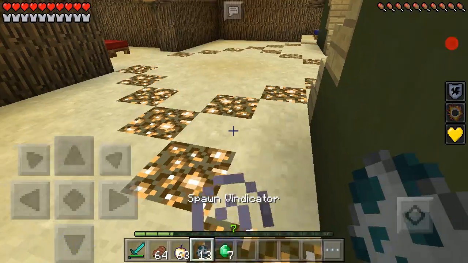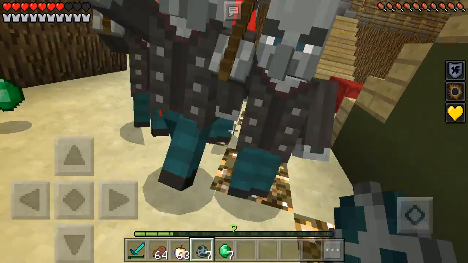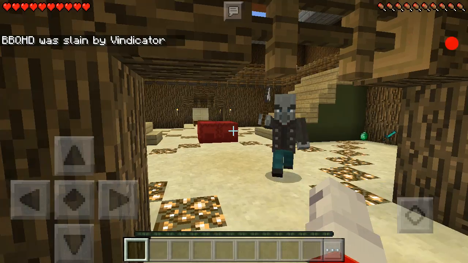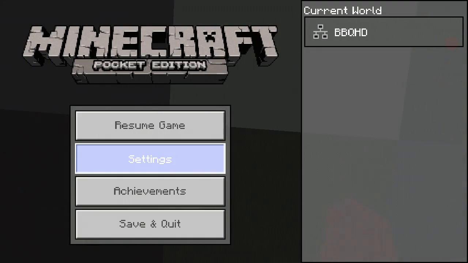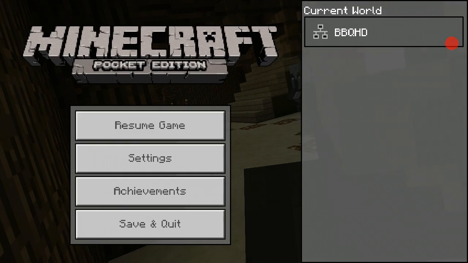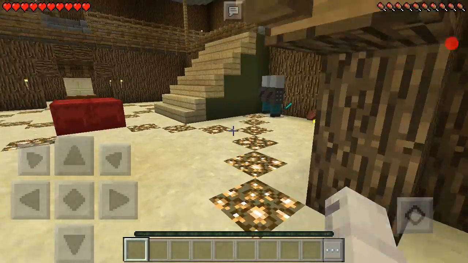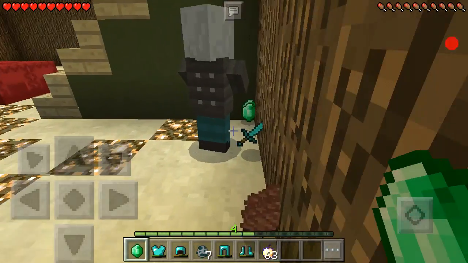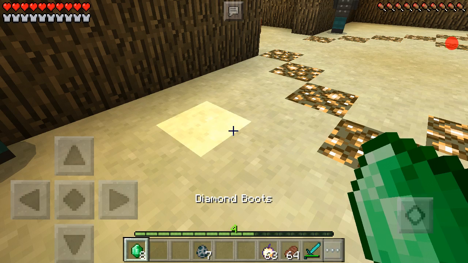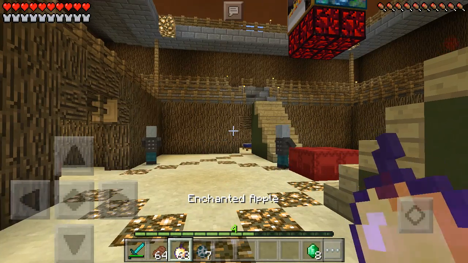Okay. Let's just spawn the rest. Just kidding, never mind. Dang it. I died. No settings. Peaceful. Okay, let me get my stuff. Ooh, my armor's damaged really bad. Okay. And 3.